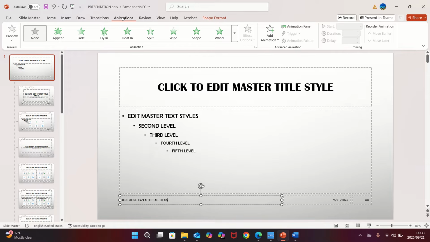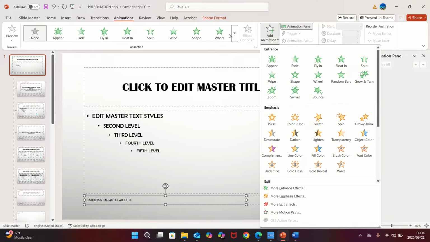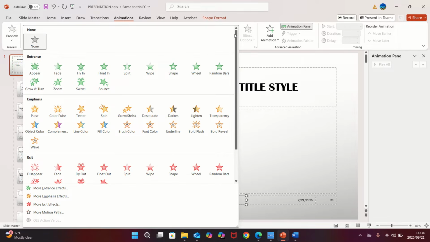Then within the animation tab we have what? The group for advanced animation. You select what? Animation pane to activate the pane. Now we are told to use the animation for lighten. Then you can either use an add in animation, or you can use the arrow within the animation. So that's my lighten.